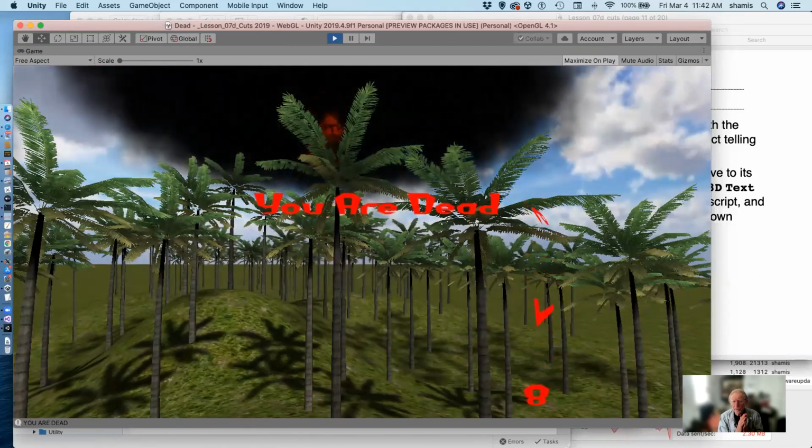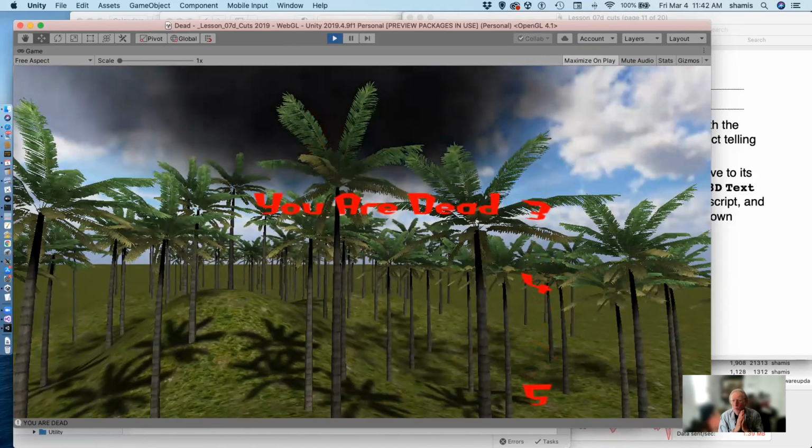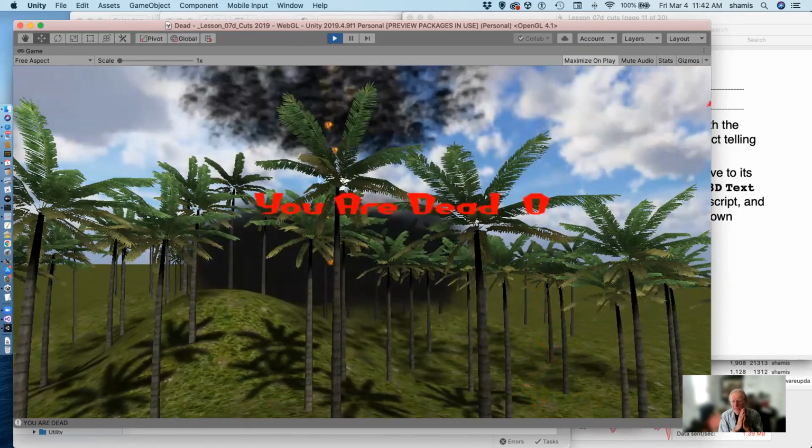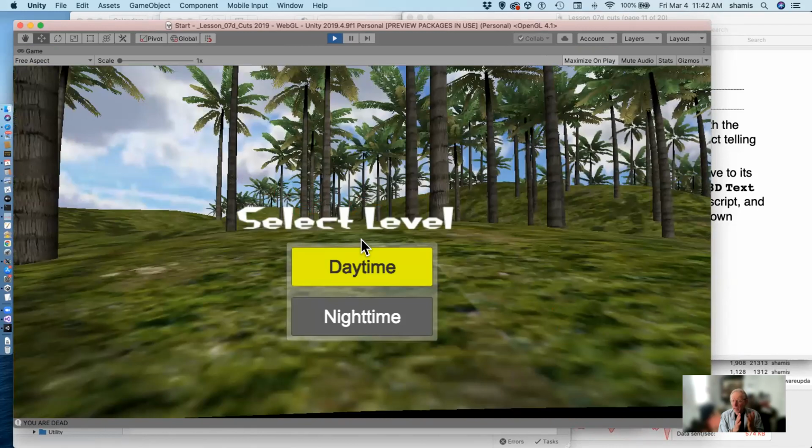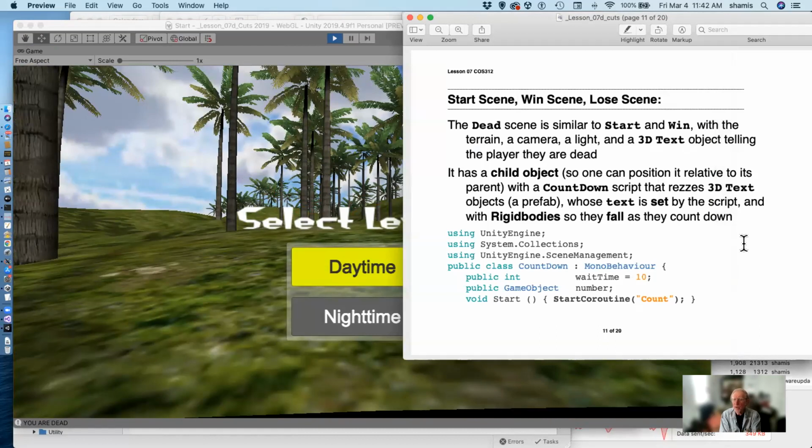One of the things about the lose scene is I'm penalizing the player by making them wait for a while in the lose scene. I've got stuff going on so that they're not completely bored by it. And again, when I'm done making them wait, I transition back to the menu. This is key to keeping your player immersed in the game. When they lose, you penalize them a little bit by making them wait. That makes anxiety. And then throw them back into the game again and get them playing so that they don't have to restart the game. You definitely want to cycle back.